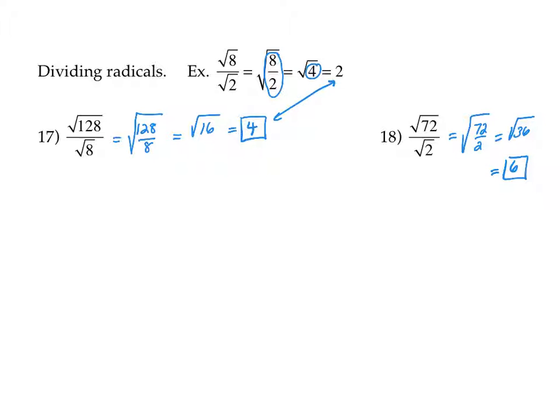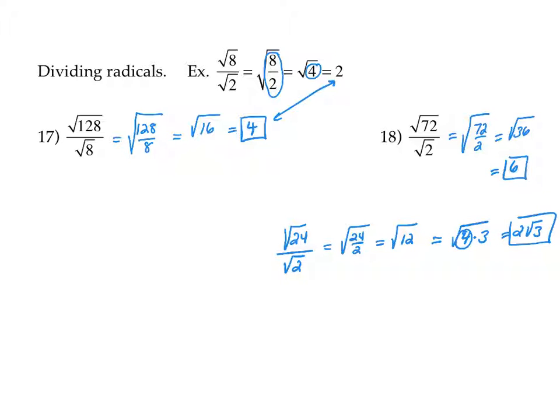Okay, so I'm just going to throw another example out there. If we had the square root of, say, 24 divided by the square root of 2, you could rewrite it as 24 over 2 inside the radical, which would be the square root of 12. And notice that that has to be simplified. So we'd factor 12 into 4 times 3. And the square root of 4 gives you 2. So 2 square root of 3 would be your final answer for that. That was just a little extra one so that you could see one where it wasn't just a whole number for the answer.